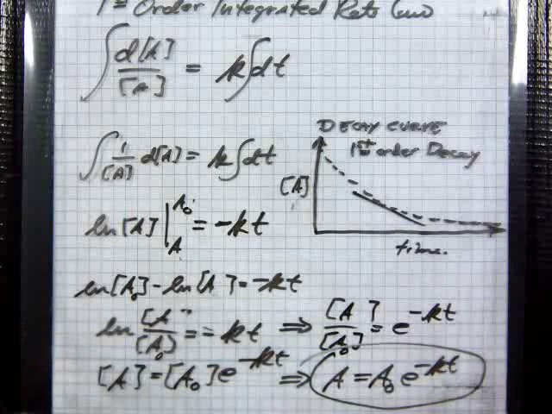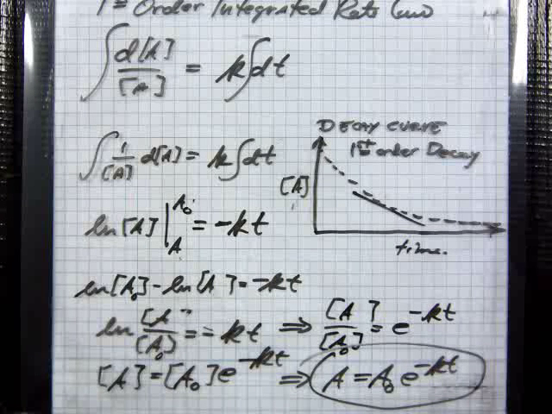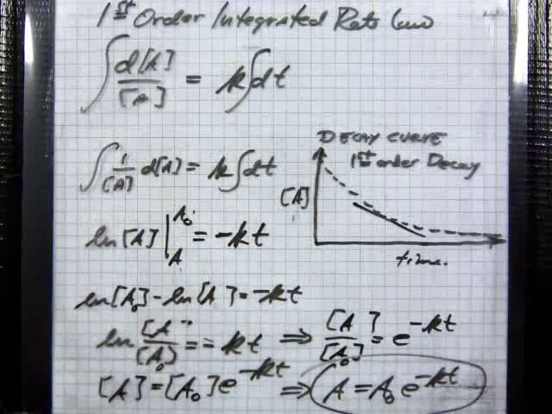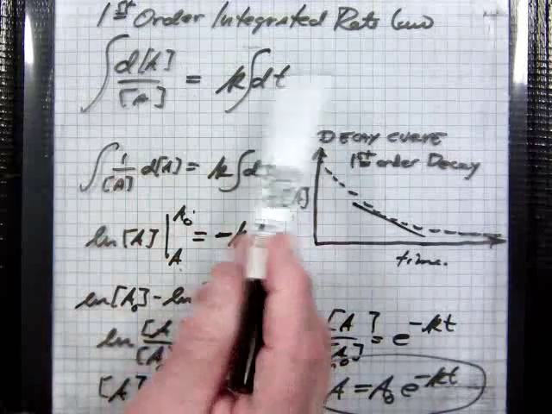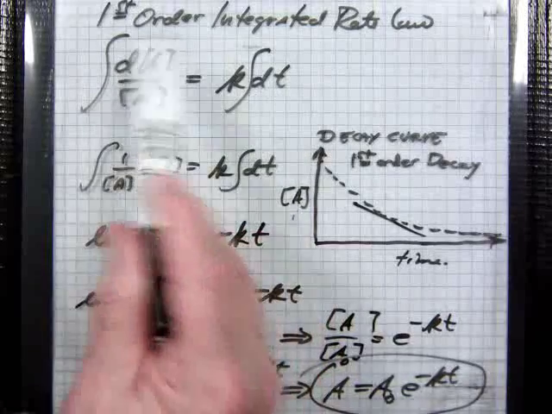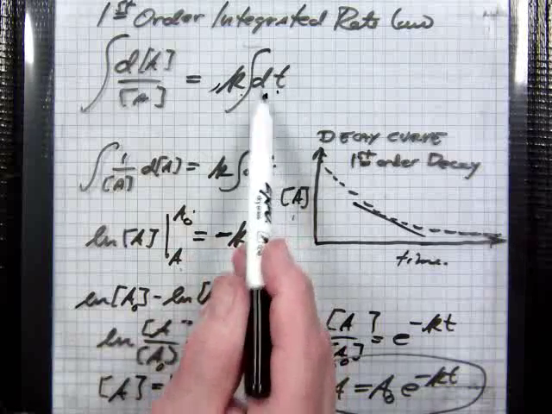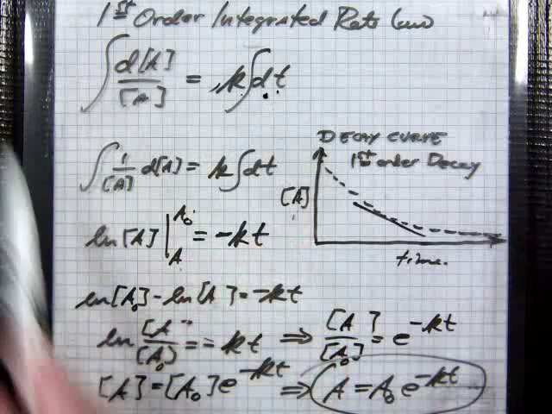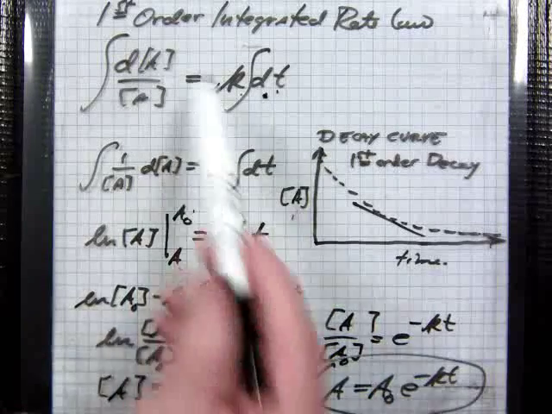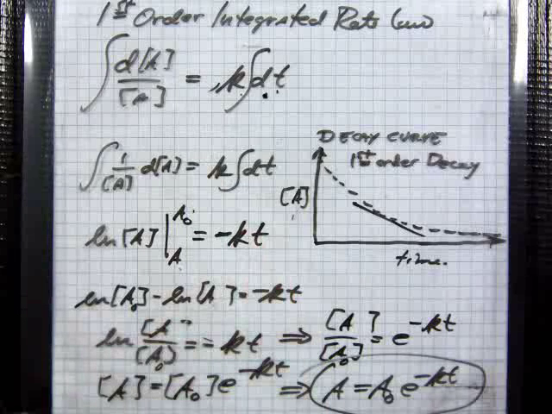Now I give you this derivation because of its classic nature, and as you go forward in the course and go into higher level courses, you will be expected to know where this comes from. And it's just a matter of integrating the rate relationship. This used to be dA over dt equals k times the concentration. And so you rearrange it so that it is a function of time. And that's the long and the short of it. And then you solve for whatever you apply as an exponent to the rate law. In this case, we applied it to the first order rate law.